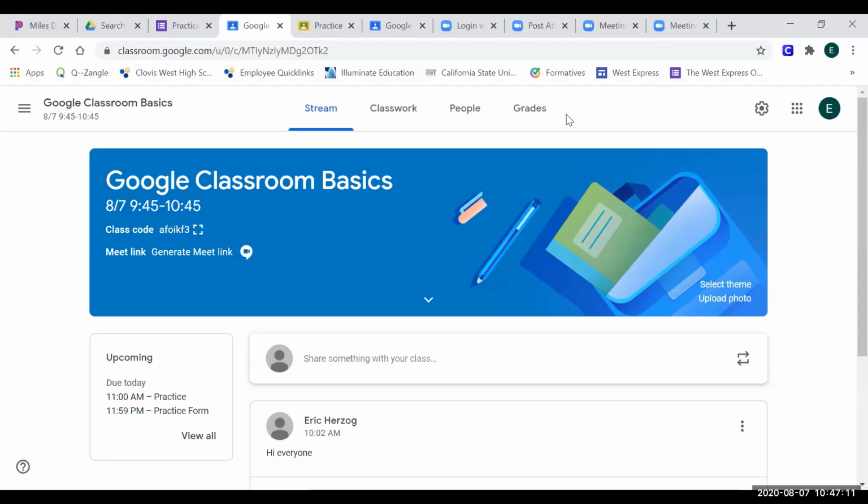I think a lot of the sites are doing professional development next week on how to import from Google Classroom to Q. So I think that's something everyone should see.